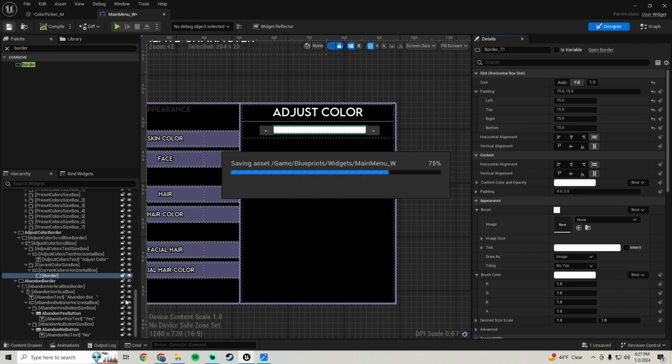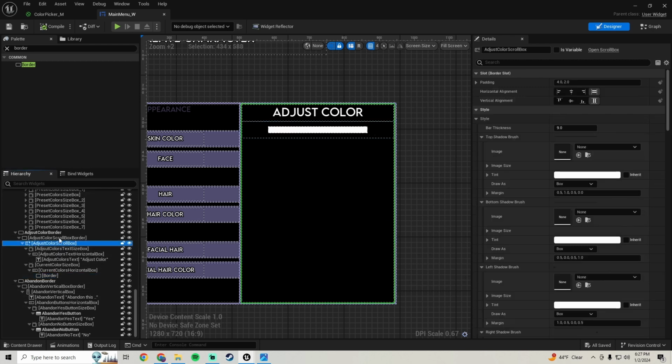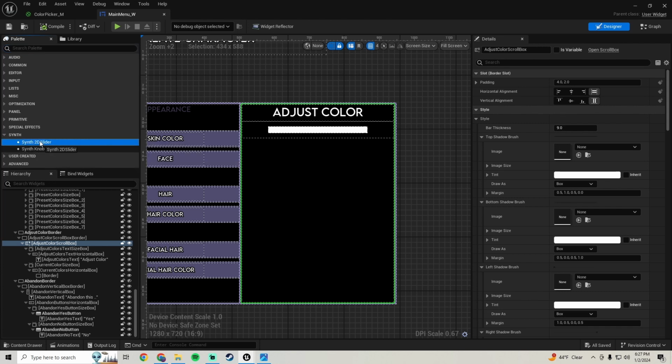So next, let's go to our scroll box, let's go up here, and we're gonna look for a, I forget what it's called, Synth 2D slider. This is what we want. So pull this in onto the scroll box.